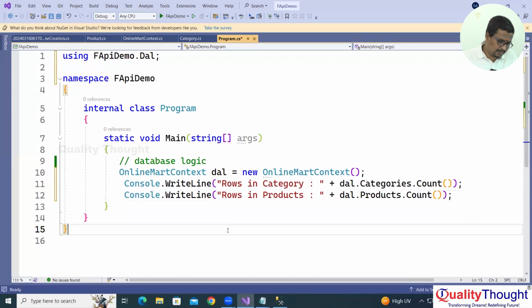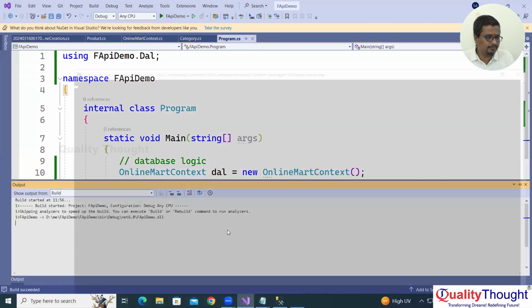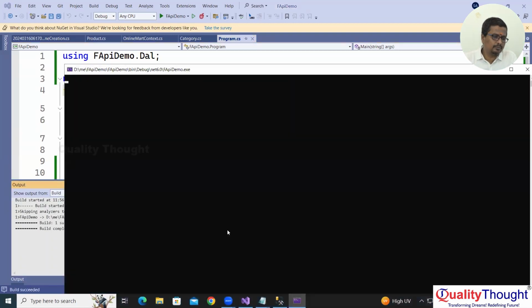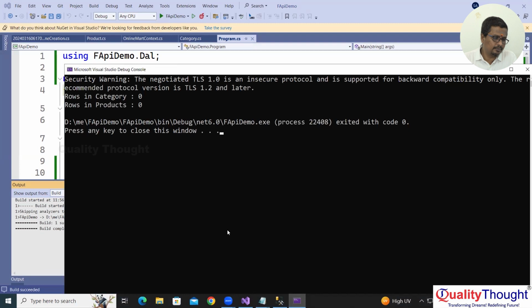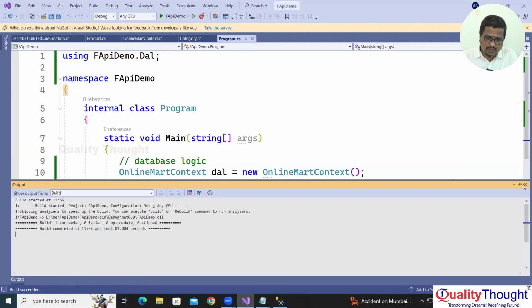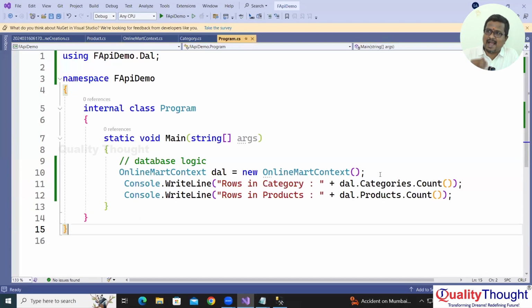Right, just execute this. The number of rows in the category is 0. The number of products is 0. Right. Now we'll do one thing. You can add through C#, or you can add manually also, because both should work.